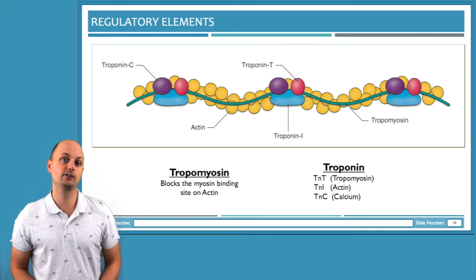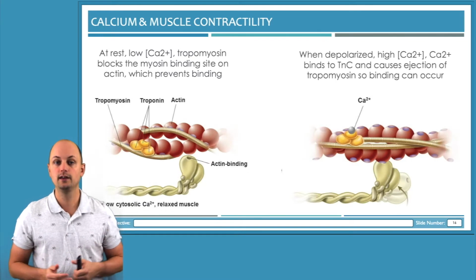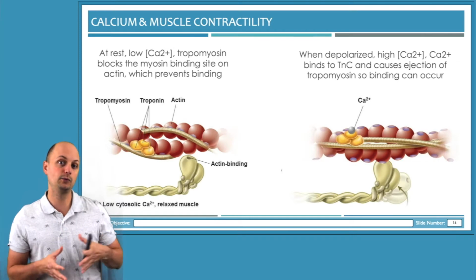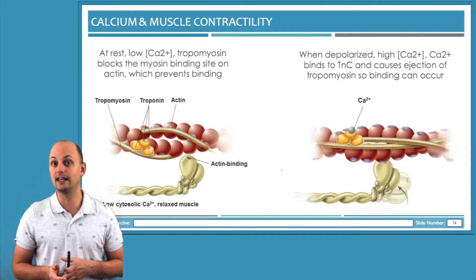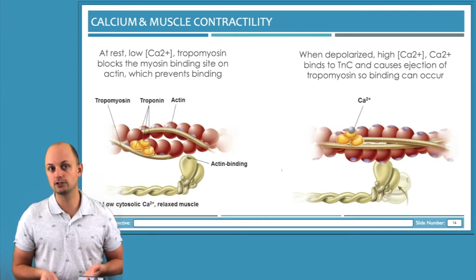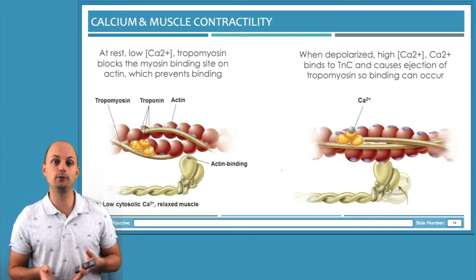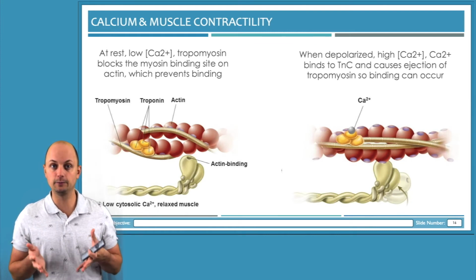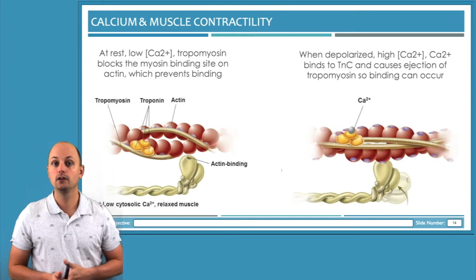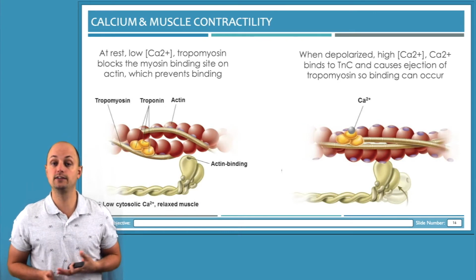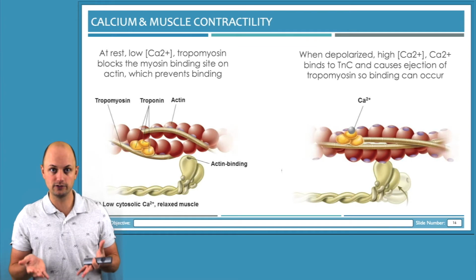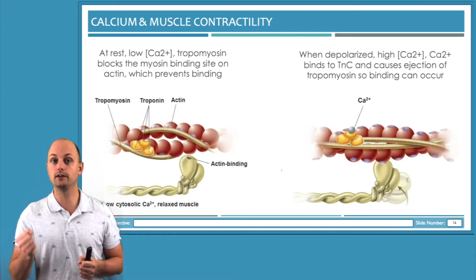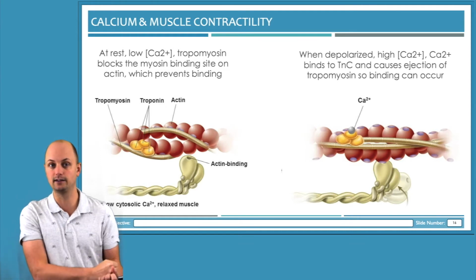Now, in order for muscles to contract, filaments have to be able to slide. And that means there must be binding between actin and myosin. This binding between actin and myosin is often referred to as a cross bridge. So in order for contraction to occur, cross bridges must be able to form. Tropomyosin regulates binding by blocking myosin's binding site on actin. So when tropomyosin is present, which is the situation that we have when there's low intracellular calcium, it's physically impossible for cross bridges to form because the myosin can't access that binding site.